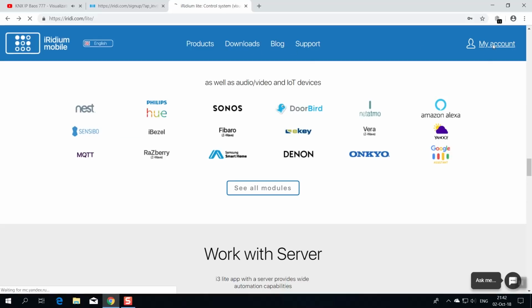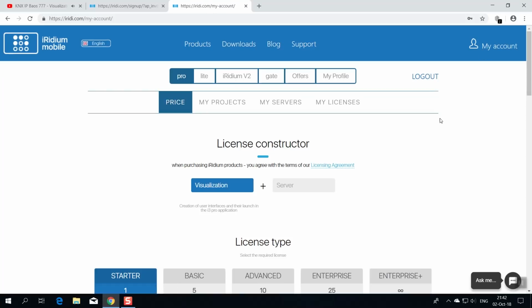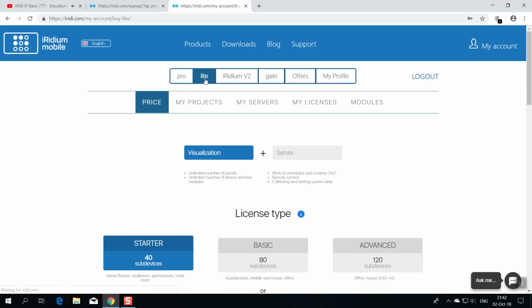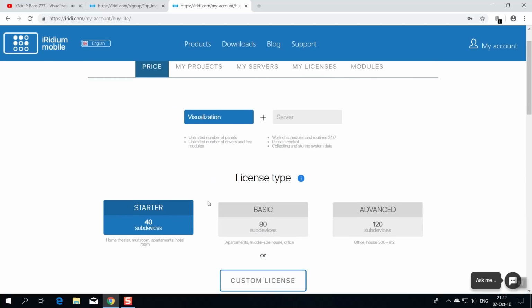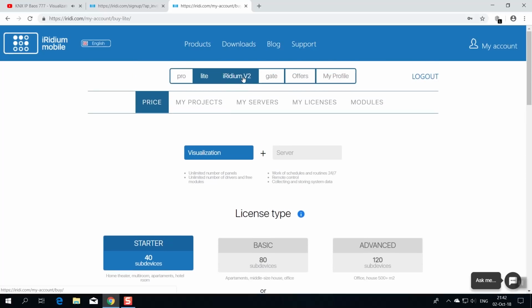Now let's go to my account. Here you can check the prices, upload your projects, enable push notifications and a lot more.